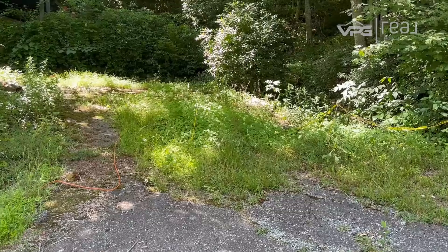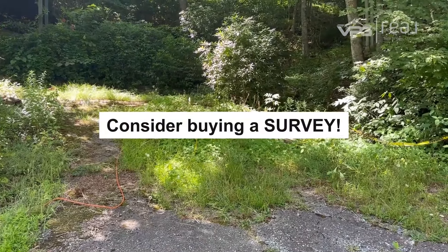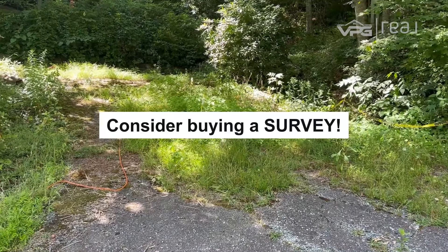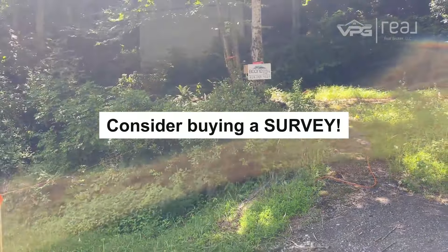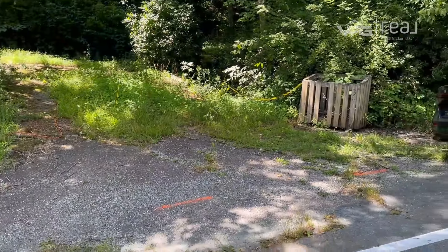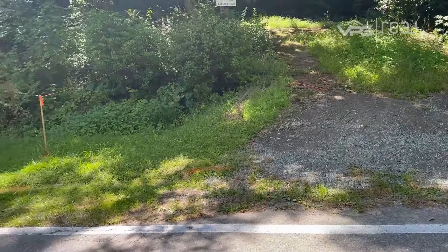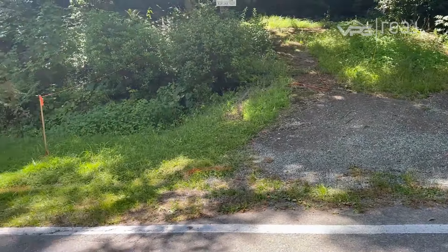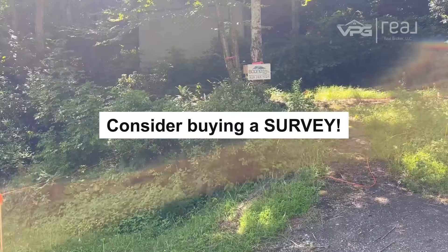So you want to make sure when you are buying a house that you do consider getting a survey — having a surveyor come out and give you the information on the property. This is a great mountain property, but that is a humongous piece of land. It's at least 20 feet that they lost, and lost the driveway. So the expense just goes up and up from there.